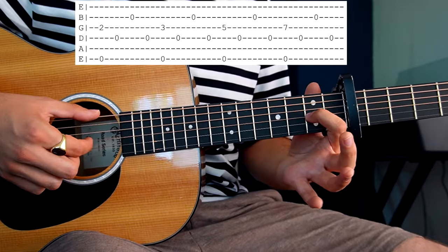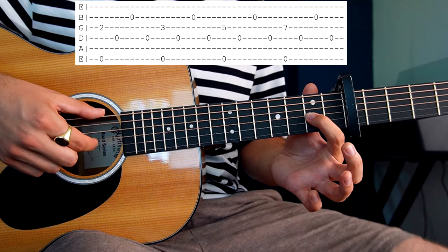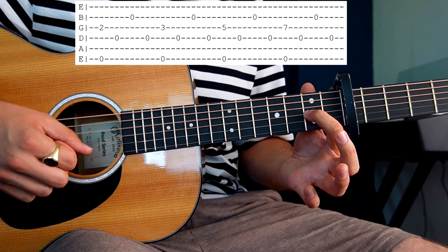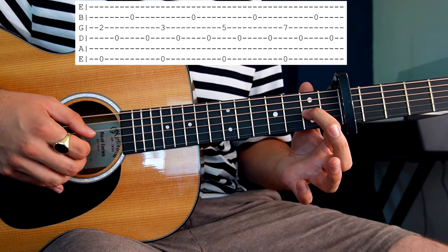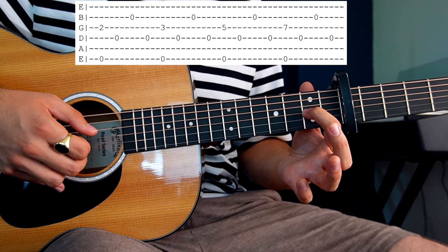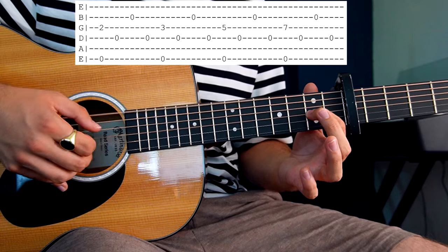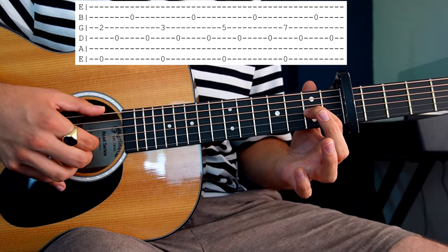So you play the first note, sort of a chord or an interval, with your thumb and your index finger. And then when you play this D note again, you use your thumb. And for this B string, you use your middle finger. So, then again back to the D.